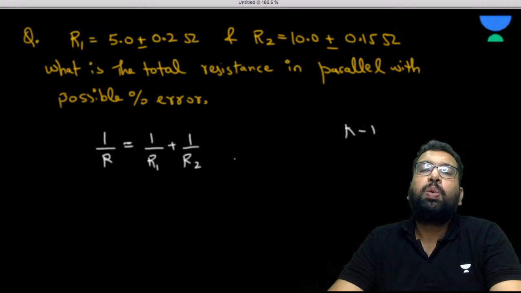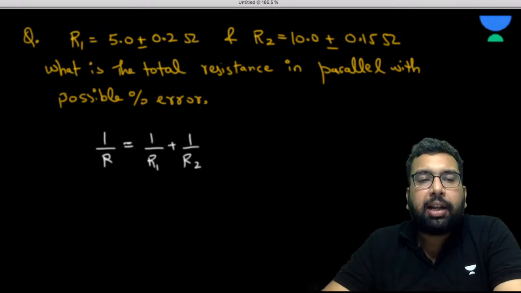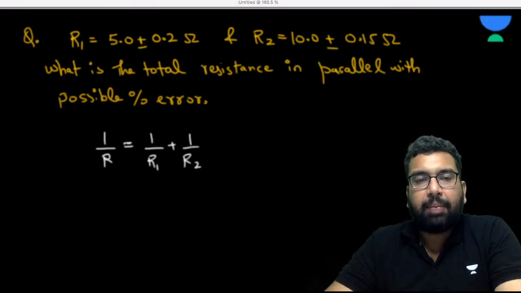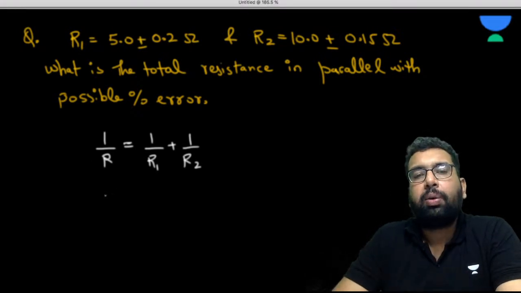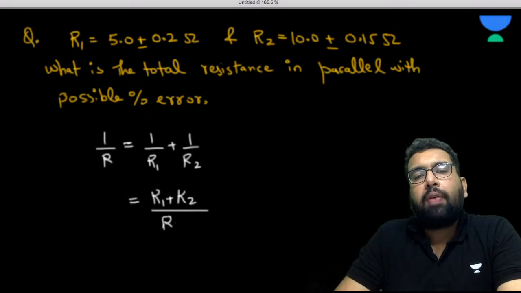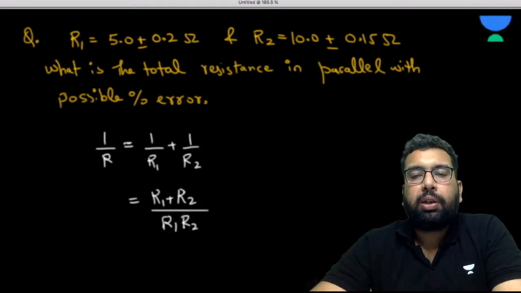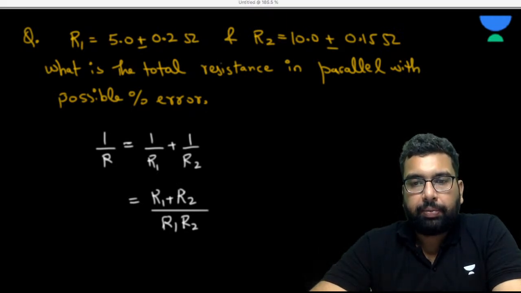We have to use our brain and be a little bit more cautious while solving this question. How can we solve it? First of all, we are going to convert it into one fraction. So can we write it here: R1 plus R2 upon R1 R2. So this is going to become... just a moment.